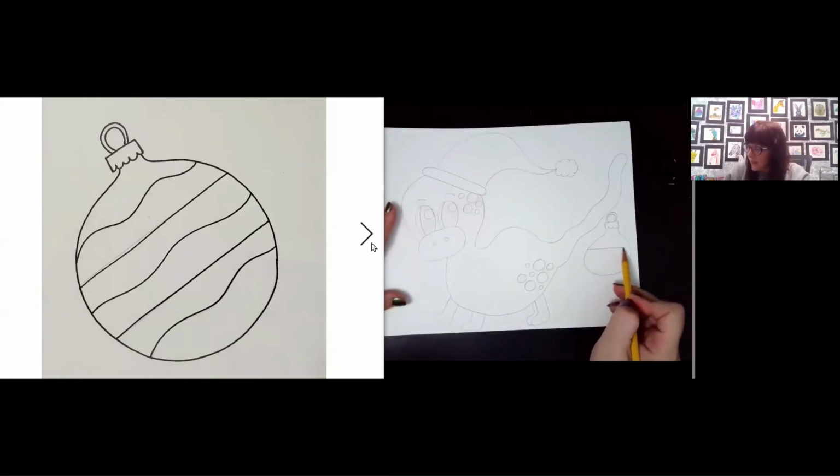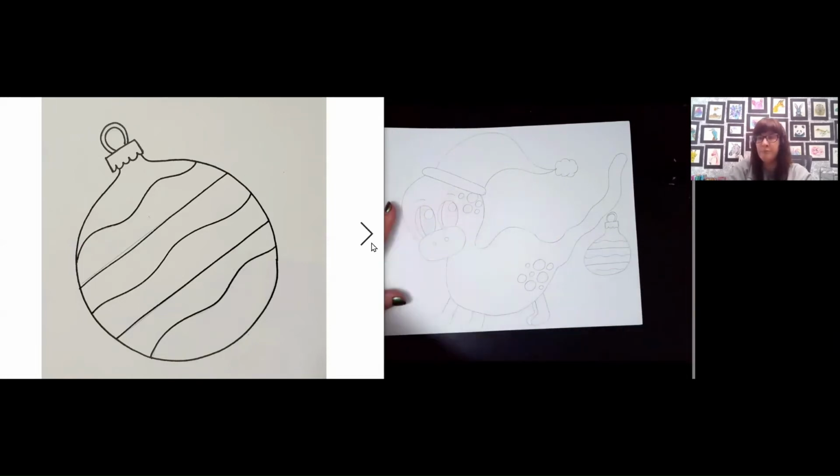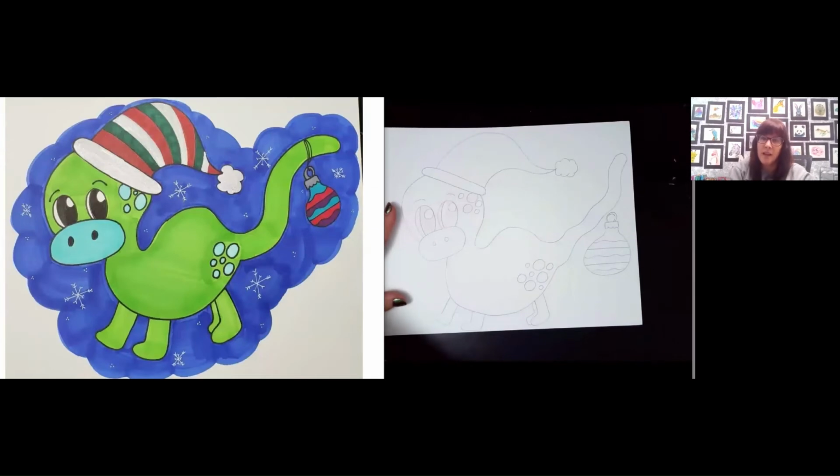I added some design into mine, but I kept it super simple. You could do something more detailed if you wanted to. I did two straight lines kind of evenly placed, and then I did a wavy line above that and below those, as well as in the middle of. So once I colored them, it created that fun look.